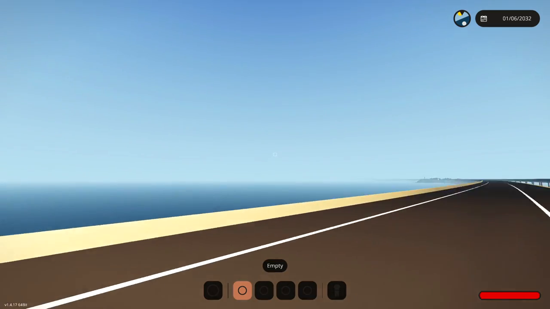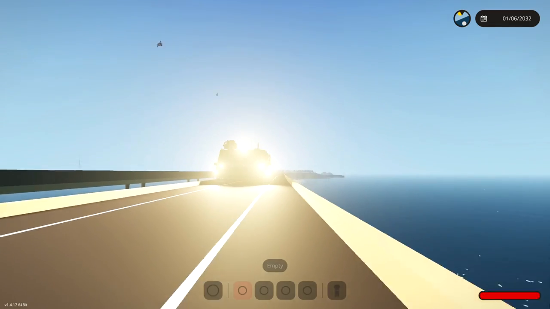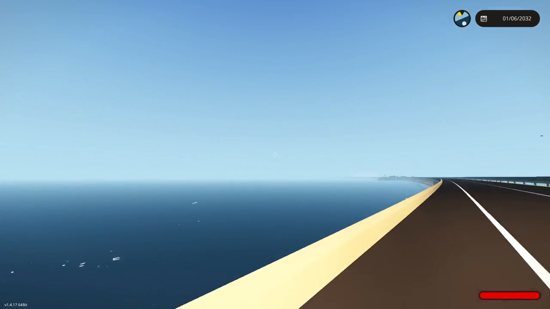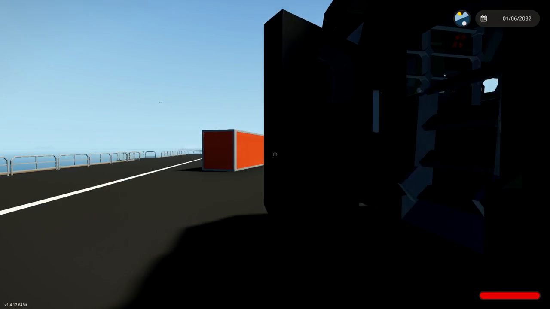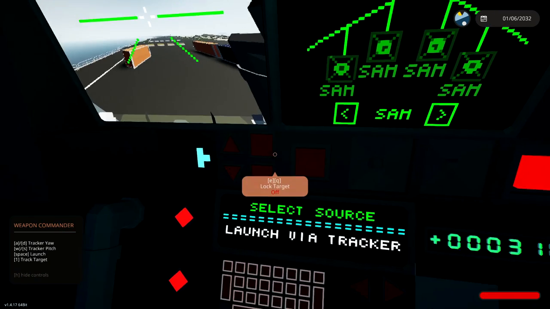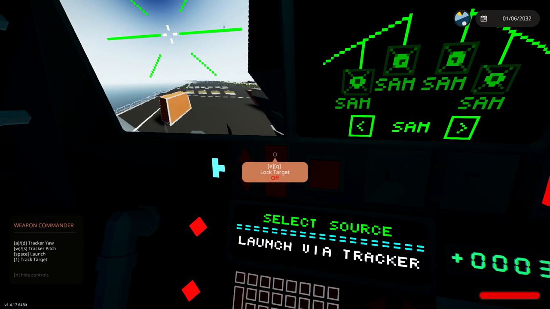bit. I think it is because I'm too close to the enemy, so I think if I can bait them away a little bit, like they are over here now, maybe this will work. Let's do it one more time. All right, so yes, they are far enough away now probably, so let's get inside. Go ahead and arm the weapon. Change it to SAM. Change this to Tracker. Go ahead and track the enemy.